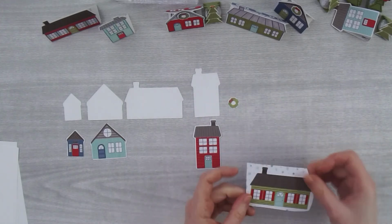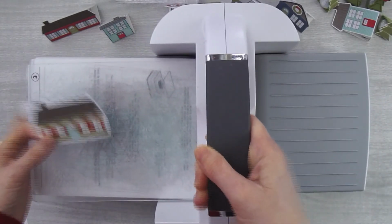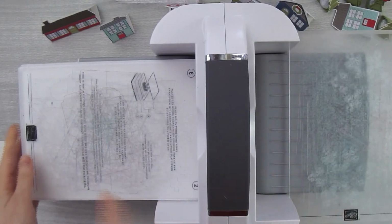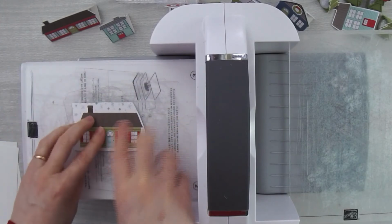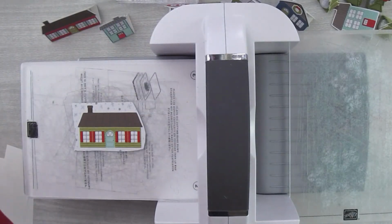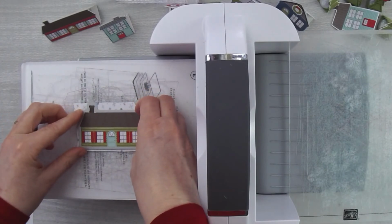So let me just die cut this real quick. It'll be good to show you the die cutting machine too. Squeeze it in right here. This is our stamp, cut, and emboss machine. And since I'm die cutting, I have the base plate, which is number 1. I have a number 2 plate. I have this one. And then I'm going to grab this long die right here. I call this one the wide house. Wide house. And then you'll just center it on here.